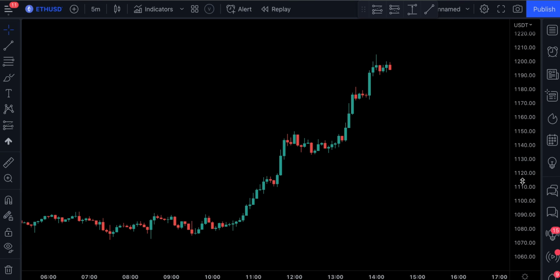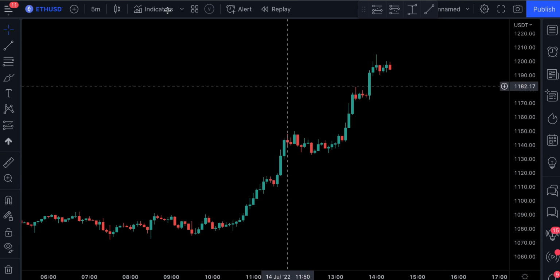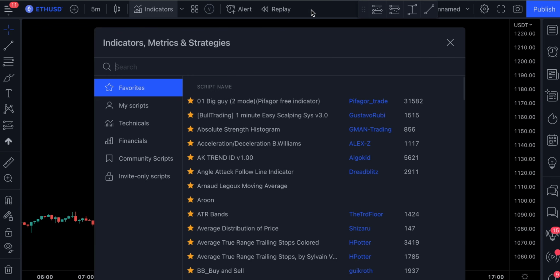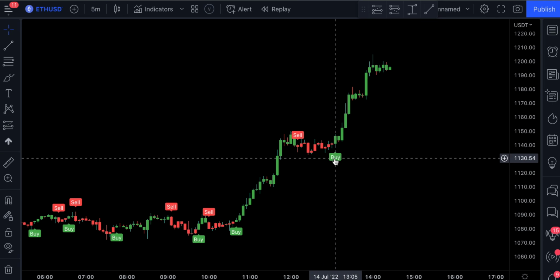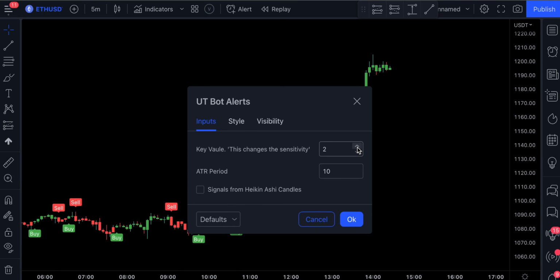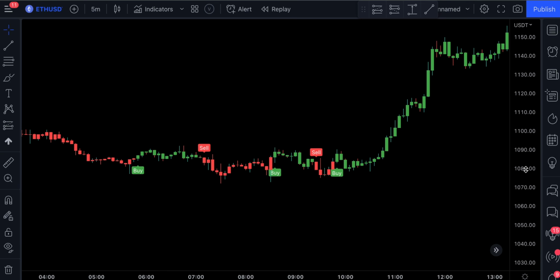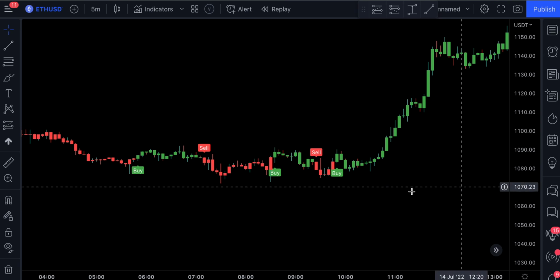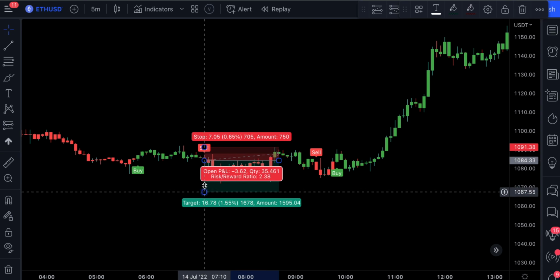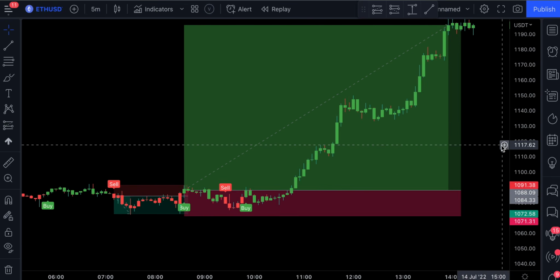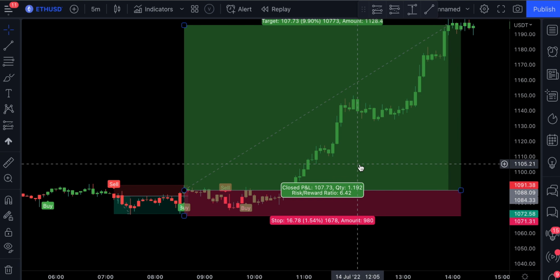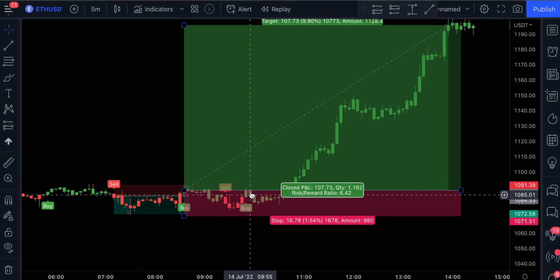Okay, this strategy consists of 2 indicators, and now let's go and add them to our chart. For the first indicator, let's add the UT Bot Alerts. This indicator right here. Obviously, we need to change its settings. So let's set the key value at 2 and the ATR period at 6. Okay, so we can see that this is a really simple to read buy and sell indicator. It does issue pretty good signals sometimes. We see that the very recent trade could have turned out to be really successful. And by the way, this is going to be our first confirmation indicator.